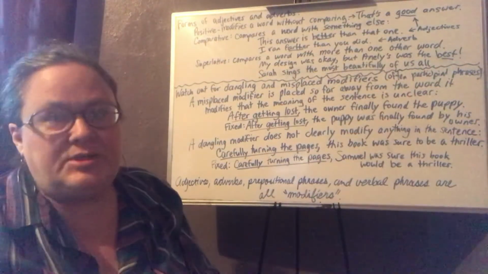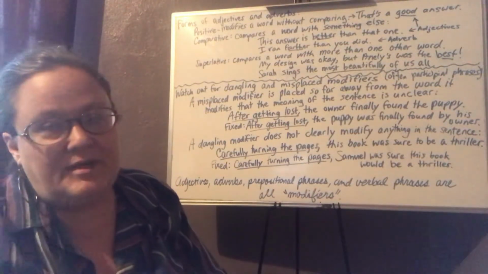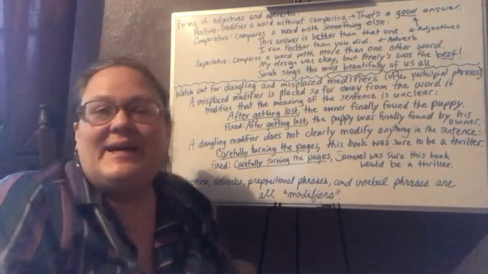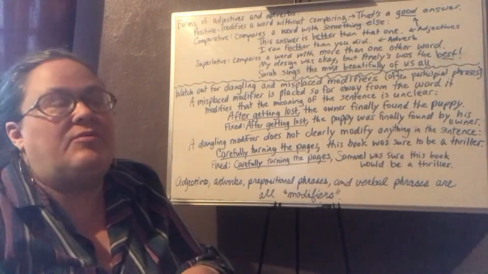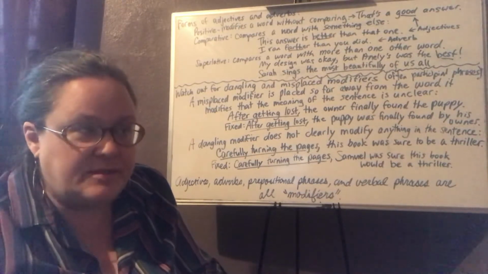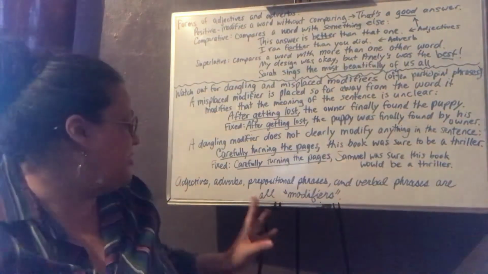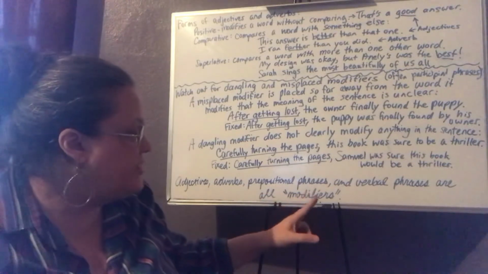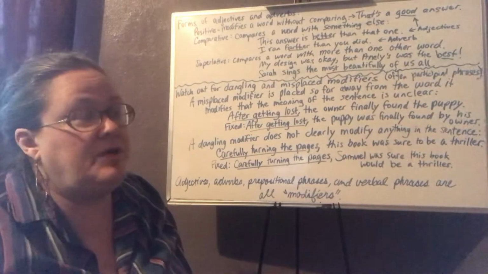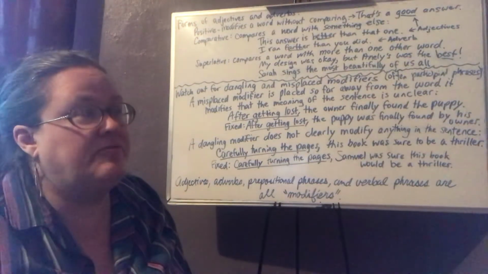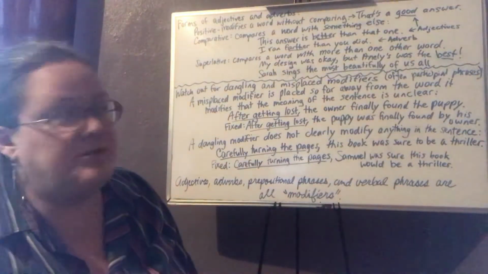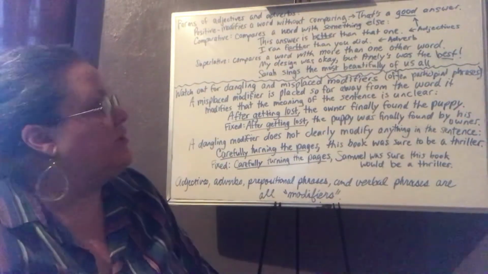Hi, I'm here to talk to you about modifiers and things that can go well and things that can go not so well. A modifier is any word or phrase that can come along and change the meaning of a word in the sentence. Like an adjective, here we go. Adjectives, adverbs, prepositional phrases, and verbal phrases are all called modifiers. You could, I suppose, also call adjective clauses and adverb clauses modifiers too, because they change the meaning of whatever they're modifying as well.